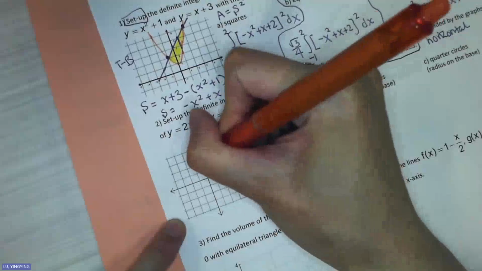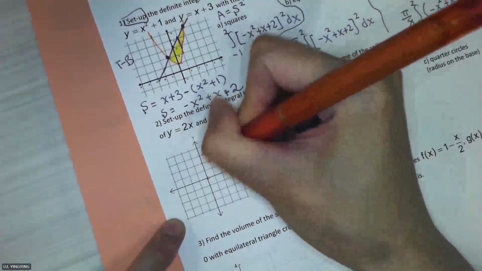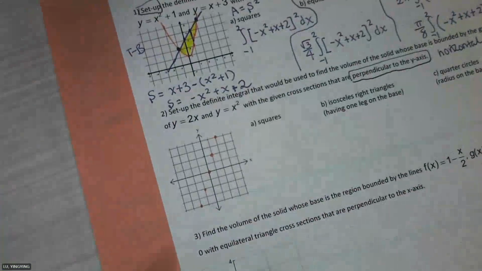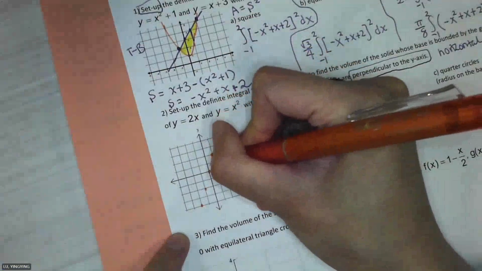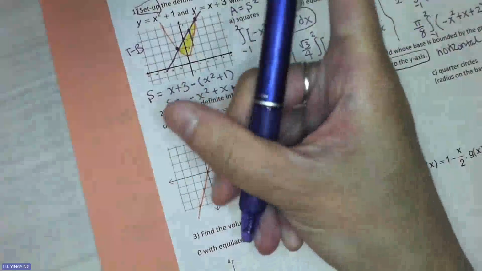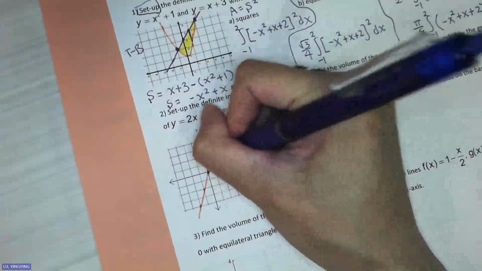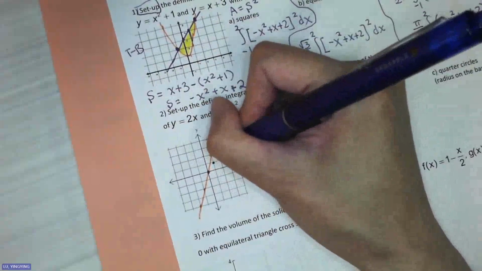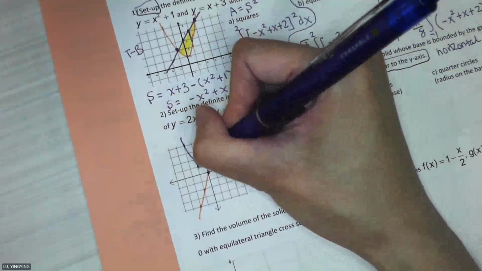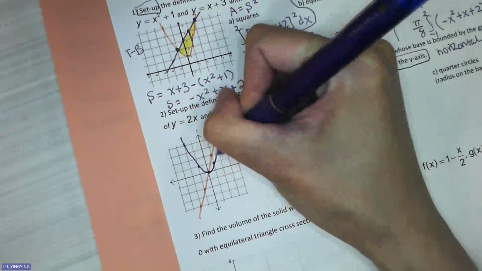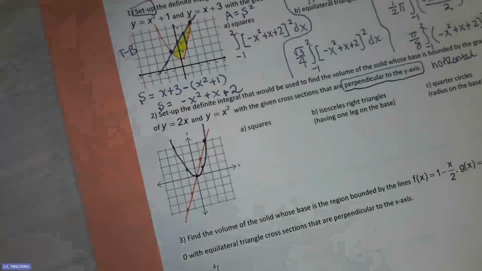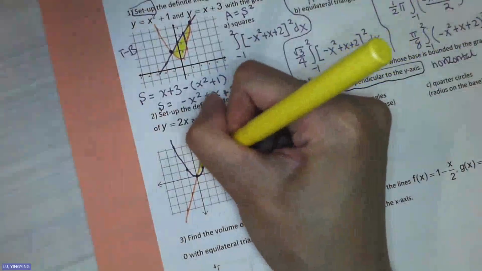This is a slope of up 2 over 1, down 2, left 1. It's my linear function. The quadratic: 0, 0, 0, 1, 2, is 1, 2, 3, 4. Here's the intersection. And then the other way is on the other side. As long as you can tell which one is which, you should be okay. It's bounded by these bounds, so we'll be everywhere here.